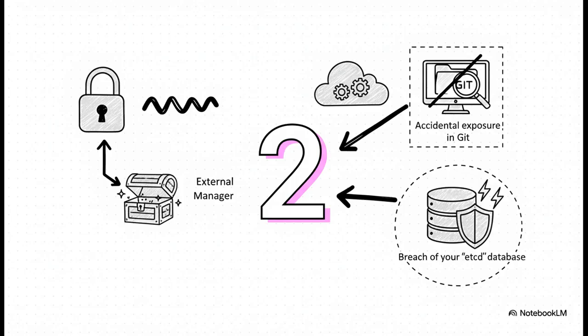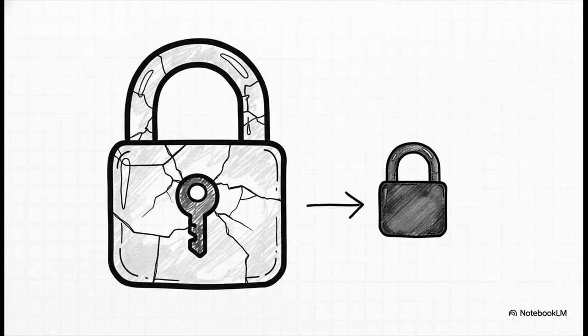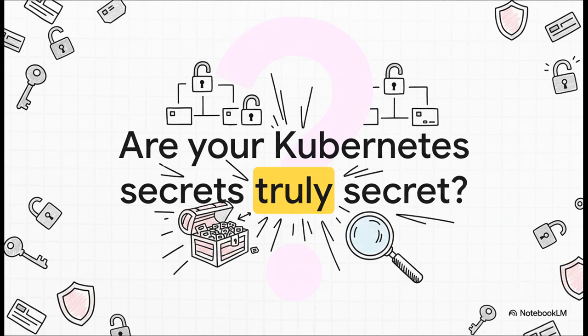So after all that, what is the single most important thing you need to remember when you're thinking about your own Kubernetes security strategy? It's this right here. Default Kubernetes secrets provide obscurity, not security. All they do is stop someone from casually looking over your shoulder. They offer zero real protection from a real attacker. True security isn't something that just happens. You have to be intentional. You have to actively build it. And that really just leaves us with one last and pretty important question. So go ahead, take a hard look at your own clusters, your own workflows. Now that you know the critical difference between being merely encoded and being truly encrypted, are your secrets actually secret?